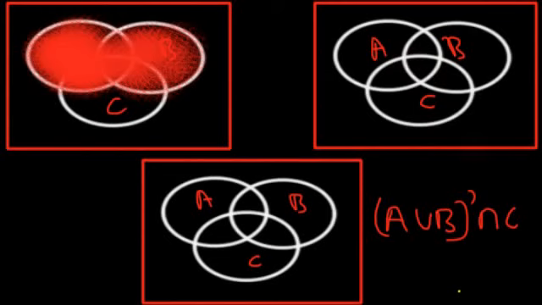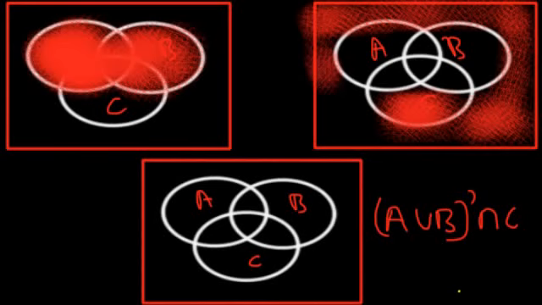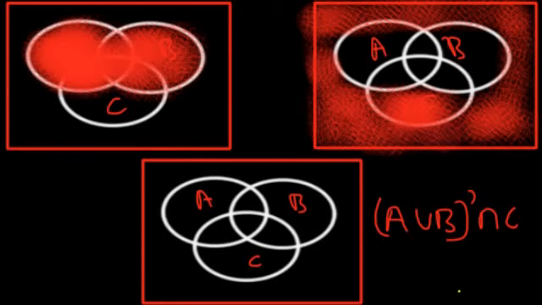Now let's use this second diagram to shade A union B prime. What does A union B prime really mean? It means all the region excluding the regions of A union B alone. So where are the regions that exclude A union B alone? All these regions over here are said to be the prime of A union B because they are excluded. They didn't reach the portion of A union B. So this is A union B prime.